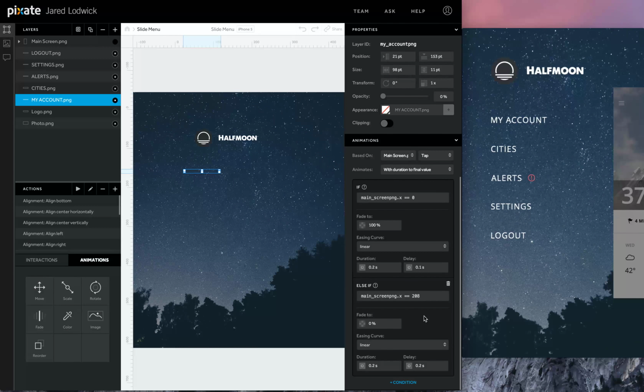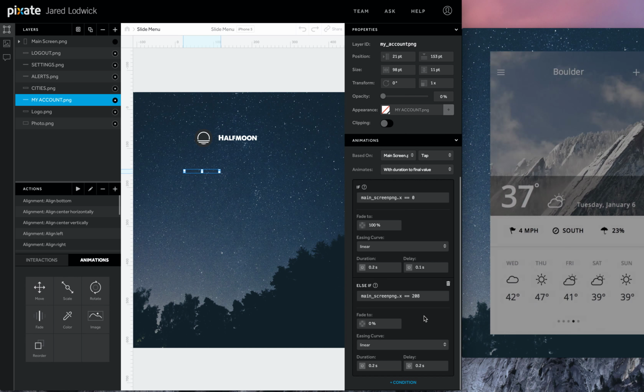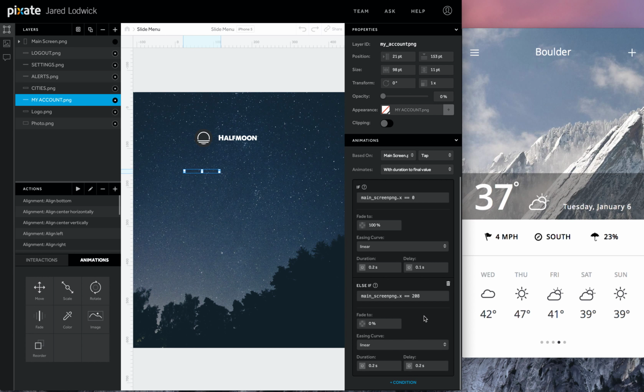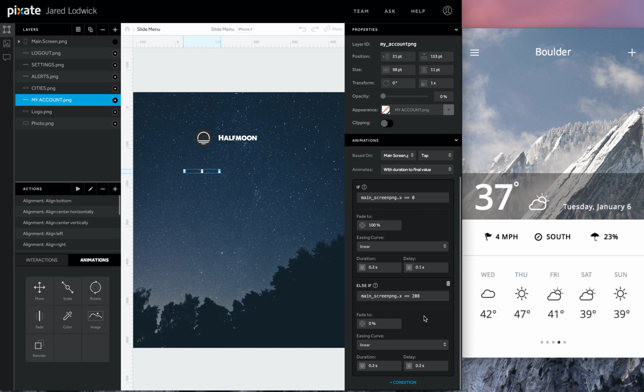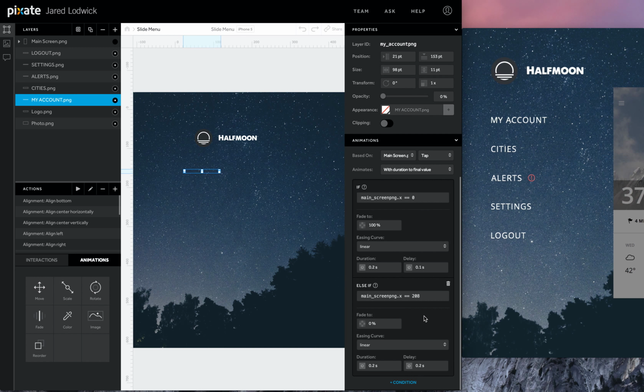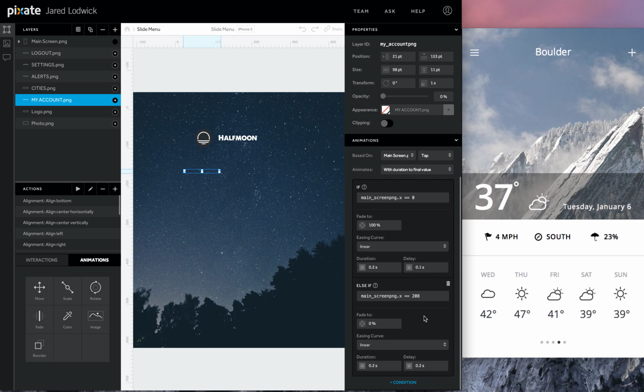So now when I tap it, they fade in. When I tap this, they move in. There we go. It's all reset. That's working exactly how you want it to do. And now we can just keep going and going when we do this.